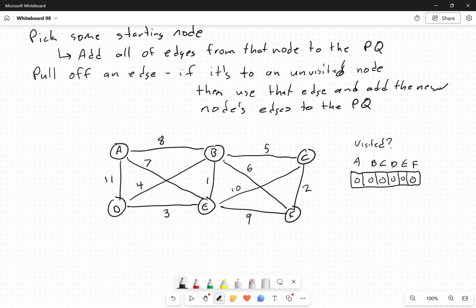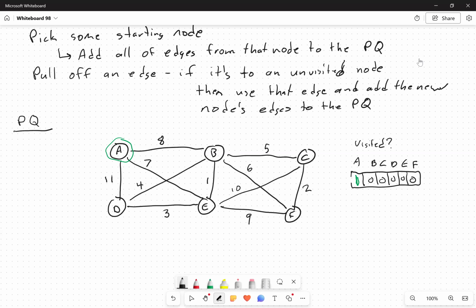And then we're going to keep a priority queue over here, and the priority queue will be lowest to highest values. So we have to pick a starting node. I'm just going to pick A as our initial starting node. So we pick A and we make this a 1. Okay, so we visited A, and we're going to put all of the edges coming off of A into this priority queue.